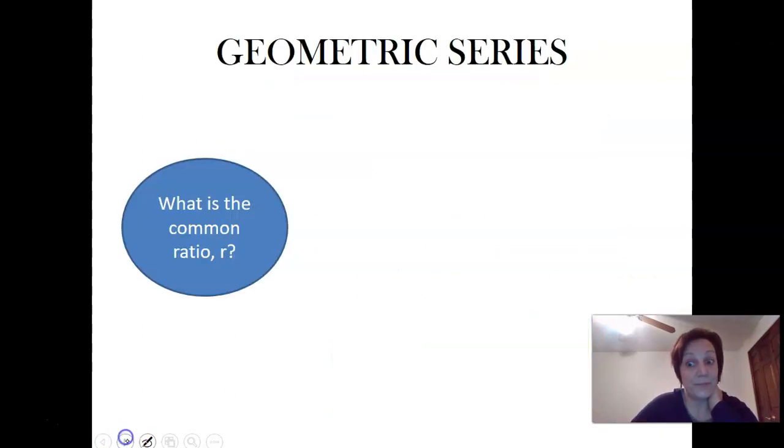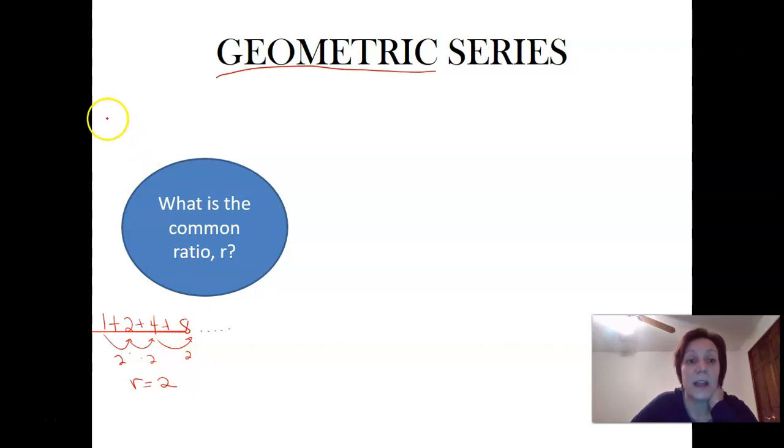The first thing you do is you test to see if it is your best friend and mine, a geometric series. A geometric series is the best series you could ever possibly get, and here's why. Number one, they're super easy to recognize. A geometric series is any series that's created by repeated multiplication. In other words, if I had the series 1 plus 2 plus 4 plus 8 and so on and so forth, here I have repeated multiplication by 2. Therefore, I would say this has a common ratio of 2.